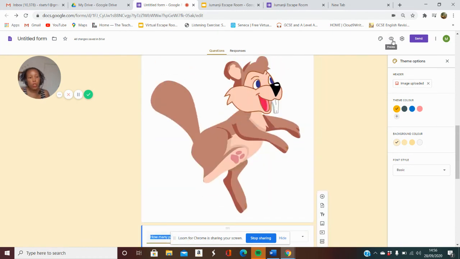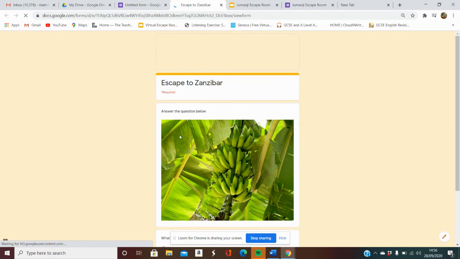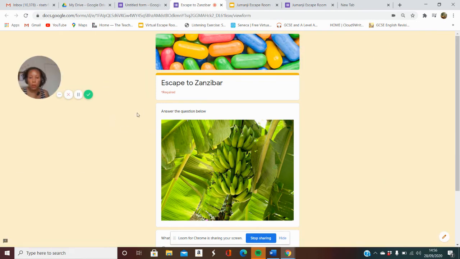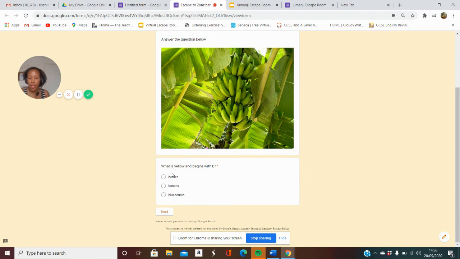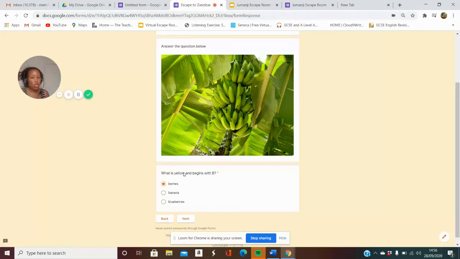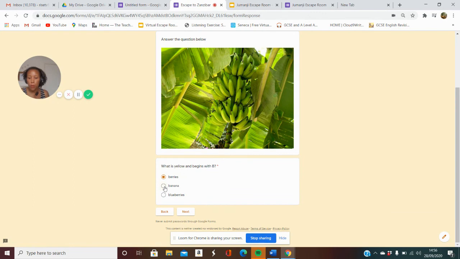So if we go to preview now, we can have a quick look at what that looks like. So we've got it, Escape to Zanzibar. What is yellow and begins with B? So if I press berries, this is what will happen. It just brings me back. If I choose banana though, what's going to happen?